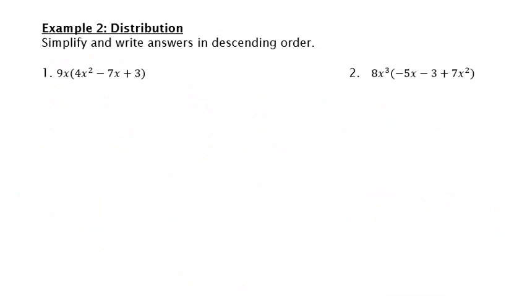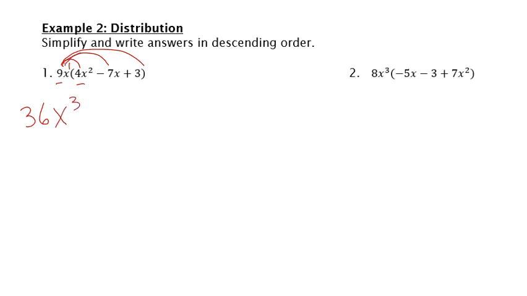For example 2, this is where we start talking about multiplication. So multiplication is where we add the exponents. Addition and subtraction is where we just add and subtract the coefficients, or those numbers in front. So for this, we're going to again distribute. So if I do 9 times 4, I'm going to get 36. And then I'm adding those exponents. So this would be x to the third.